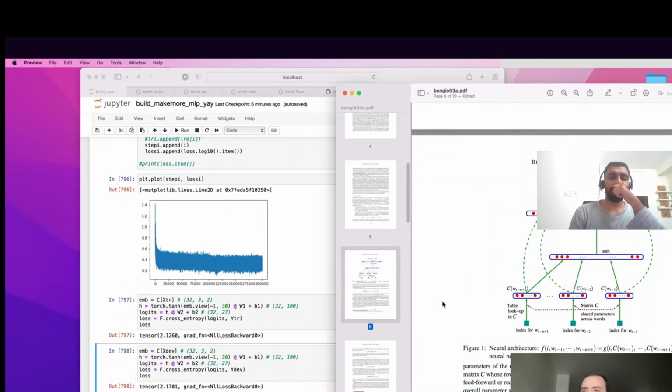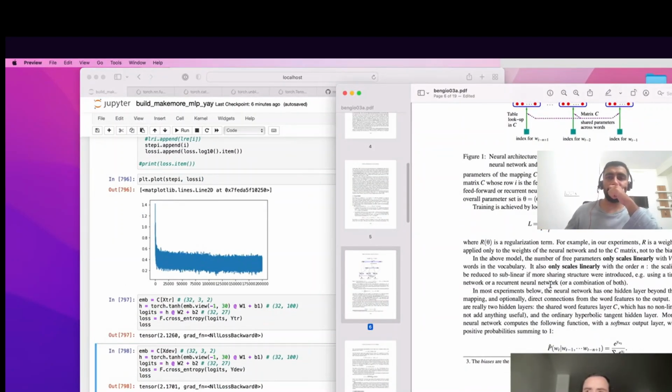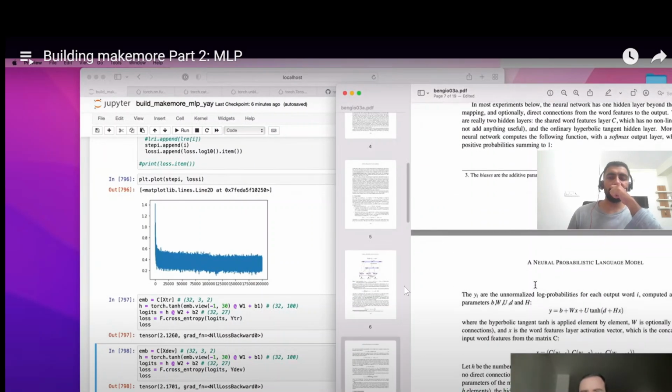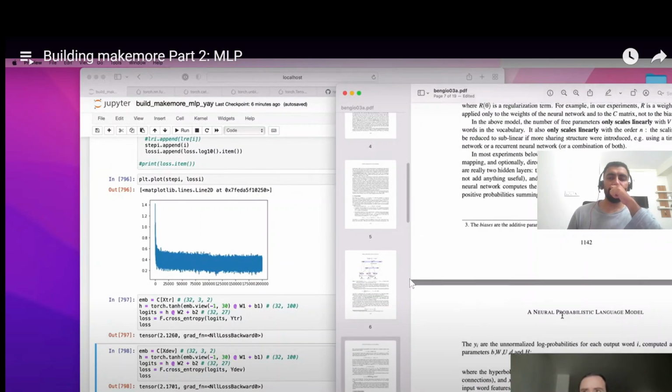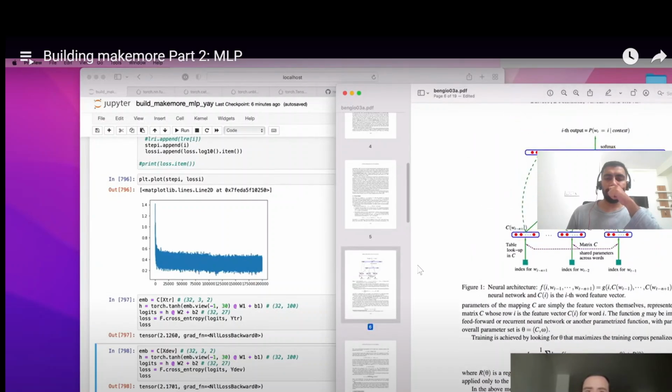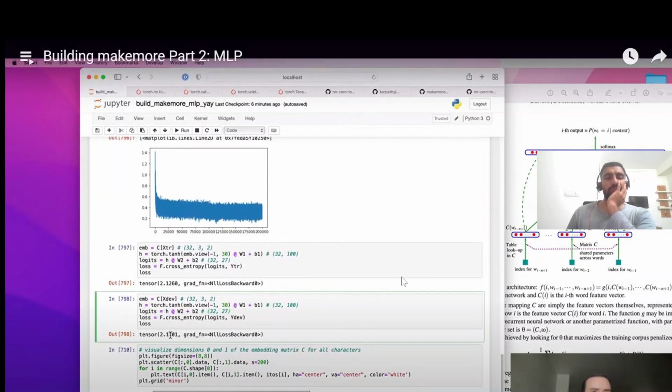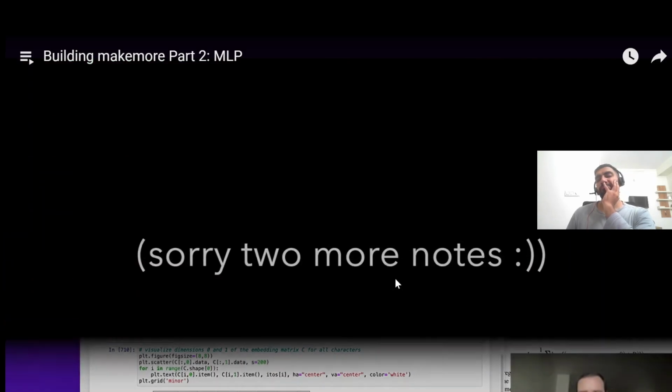And then of course, I actually invite you to read this paper. It is 19 pages, but at this point you should actually be able to read a good chunk of this paper and understand pretty good chunks of it. And this paper also has quite a few ideas for improvements that you can play with. So all of those are knobs available to you, and you should be able to beat this number. I'm leaving that as an exercise to the reader, and that's it for now, and I'll see you next time.